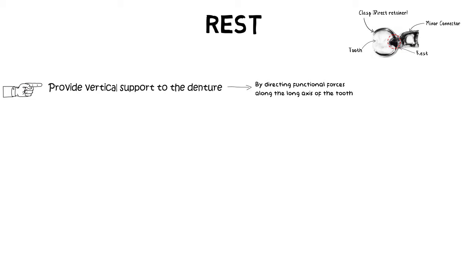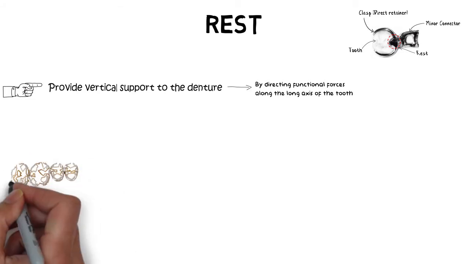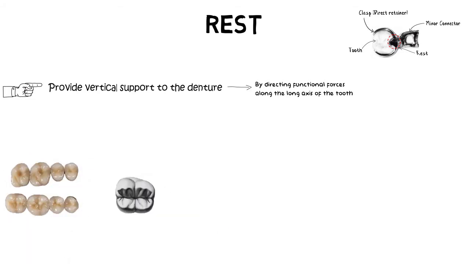Now if the rest were to place directly onto the tooth, it will never be able to seat in properly because the tooth naturally has contours and inclines on its surface that will never allow the rest to seat in properly and to effectively perform the function of axial loading. Hence, the surface of the tooth requires some sort of preparation in order for the rest to hold its place.